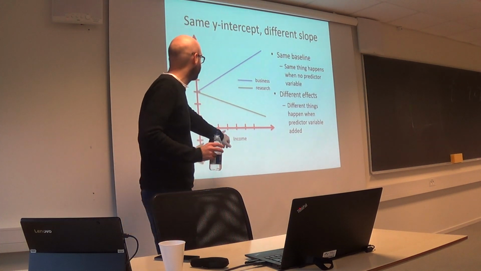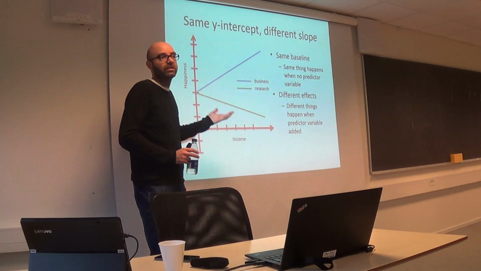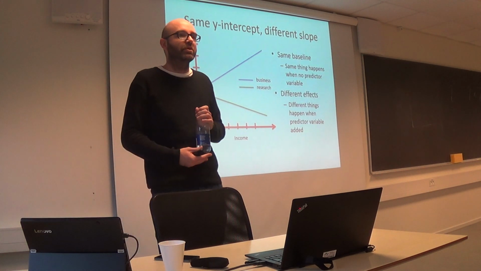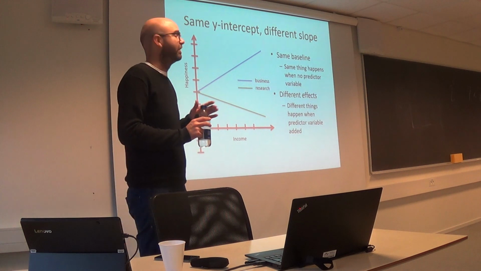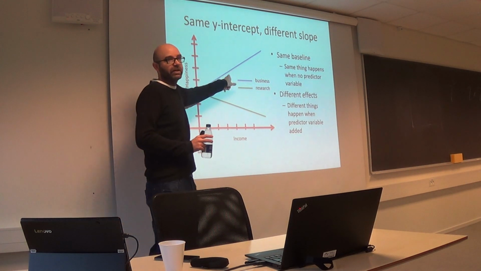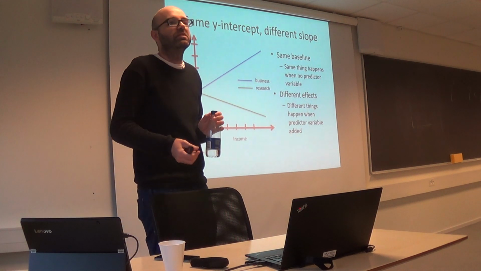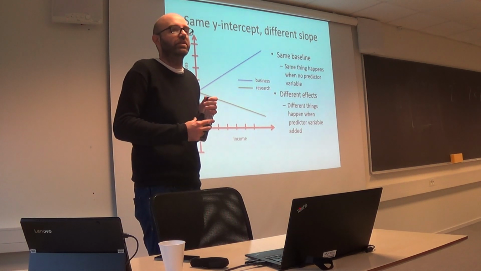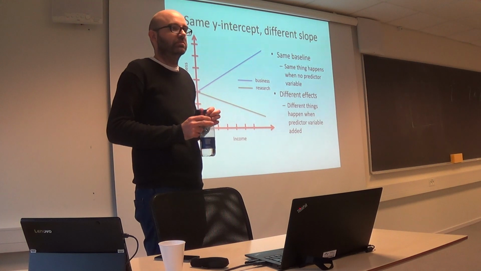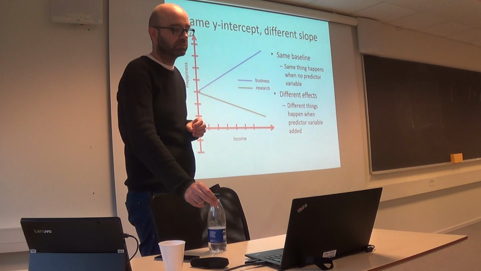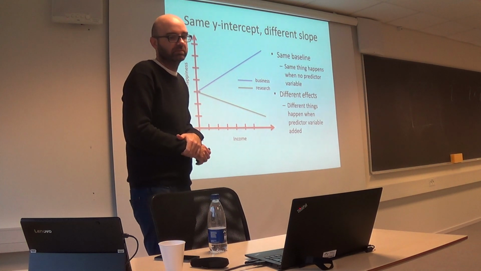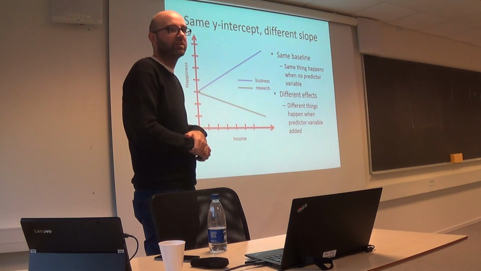So when we set the predictor at zero, we have to do this hypothetically because nobody lives off no income. So we have to extrapolate our line down to where the effect would be zero. And then we'll say these two groups hypothetically have the same baseline. They'll be equally miserable. But thank you for that clarification.